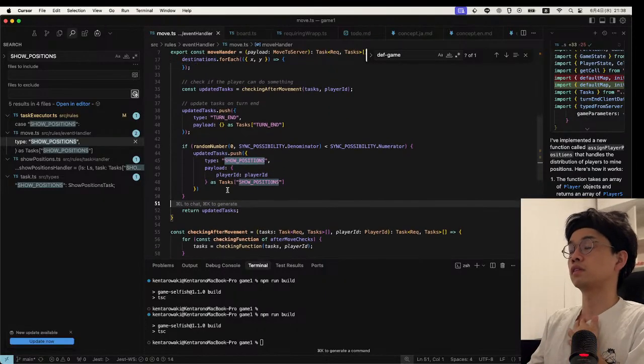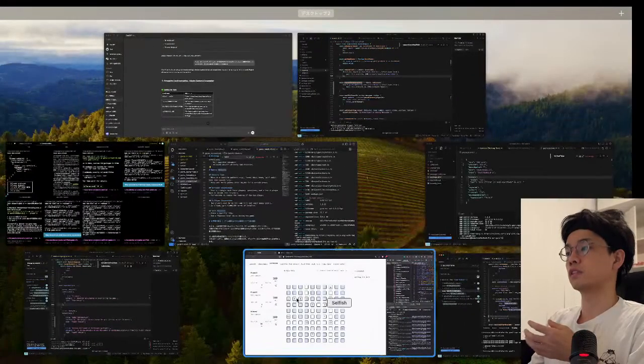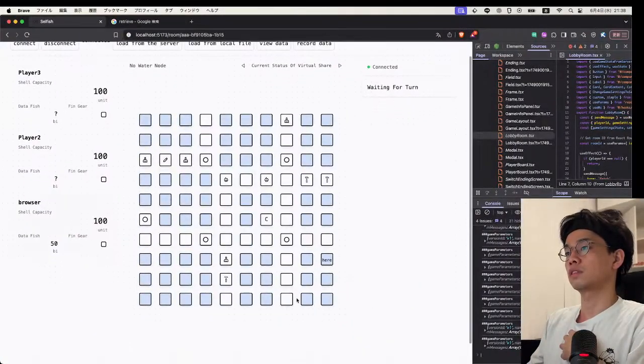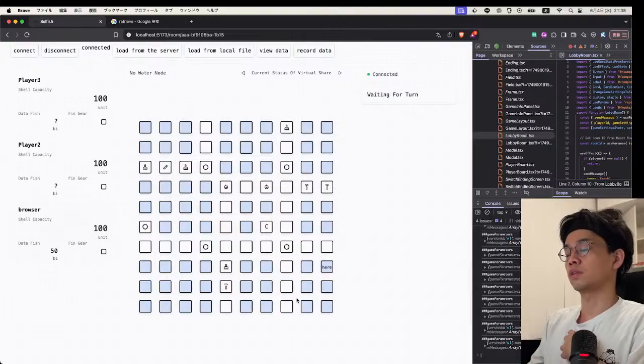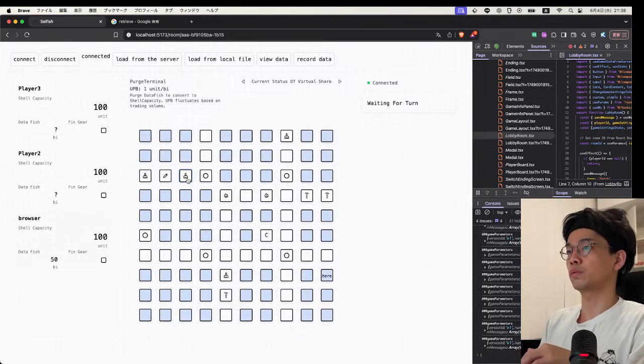And how to check if the mission is completed or not. So, for example, in this scenario, the player needs to gain the data fish.